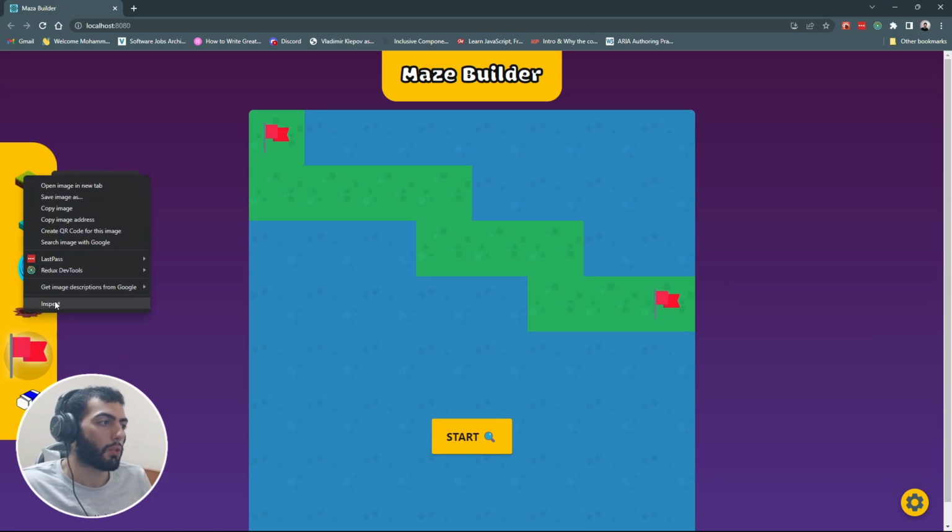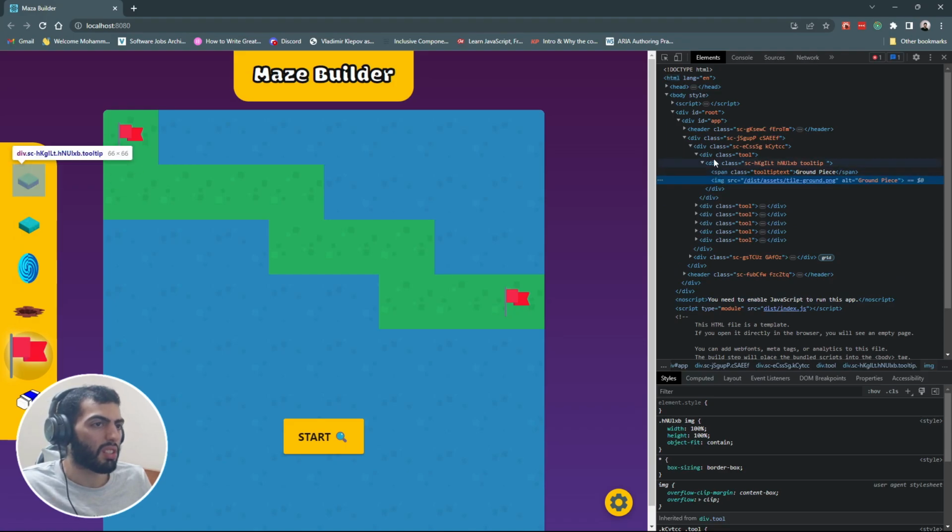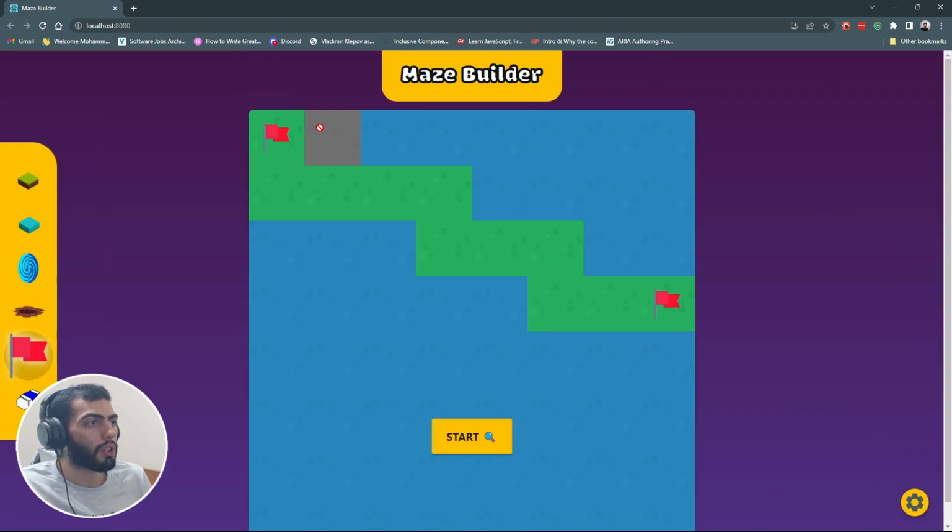The reason for that, if we inspect them, is that they are just divs with images and text. They don't have anything that tells the browser that these are tabbable. And the same can be said for the grid. To be usable, the grid should also be navigable by the keyboard, but it's also using simple divs and images, so it's not keyboard navigable. So let's start with that. We will tackle the issues one at a time.